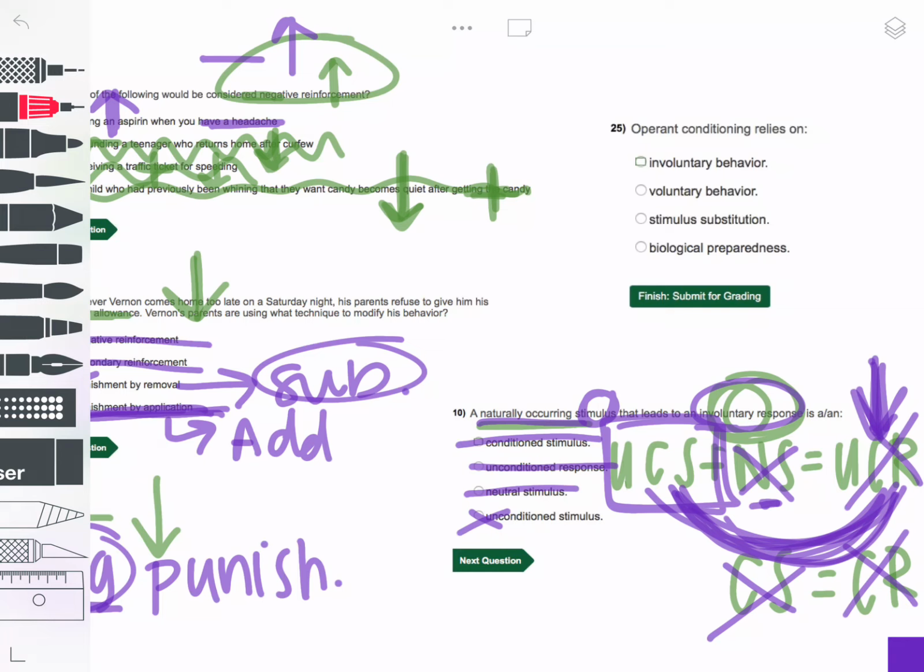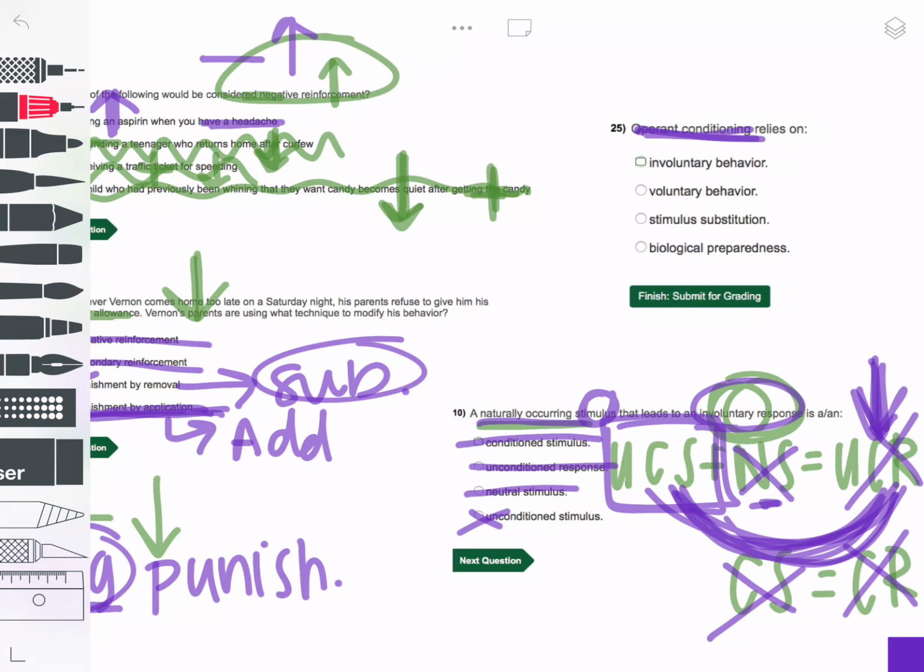And last but not least, operant conditioning relies on. So remember we talked about classical conditioning and how that's something that happens on a relatively unconscious level. You're not thinking, as in the example I gave in that video, oh, I see this house, I'm going to start drooling now. No, that's an unconscious process that happens. You are pairing the meal with the house, and then you start drooling later when the meal is removed. So that's relatively unconscious. But operant conditioning is based on our consequences. This is based on reinforcement and punishment.